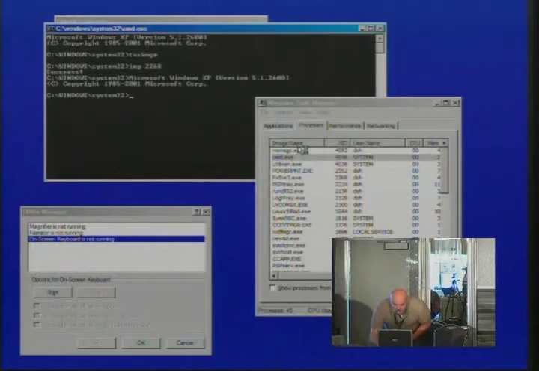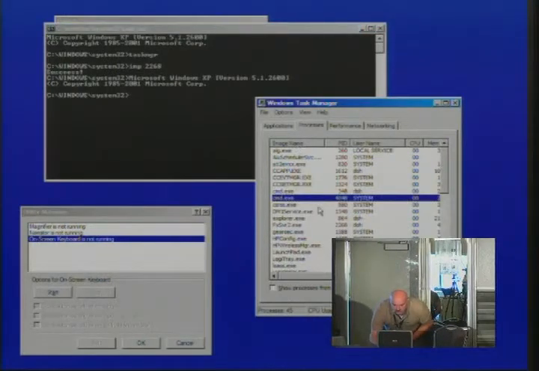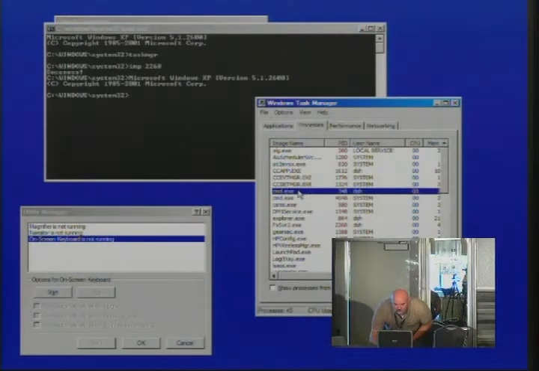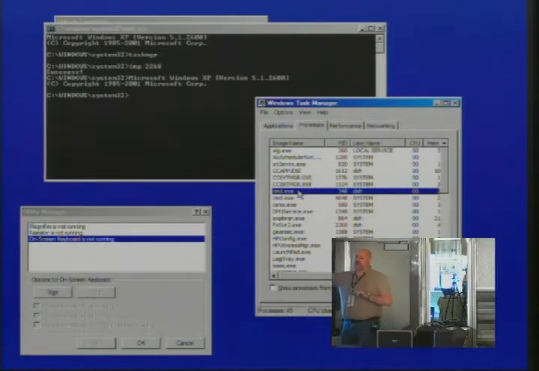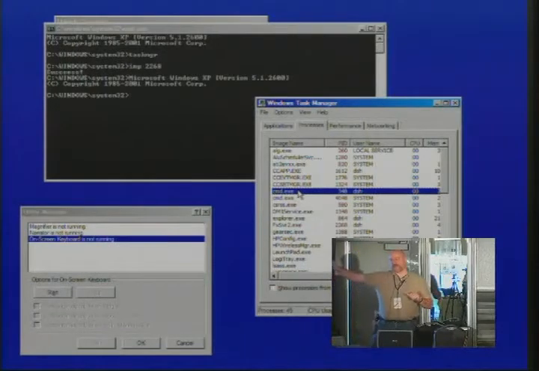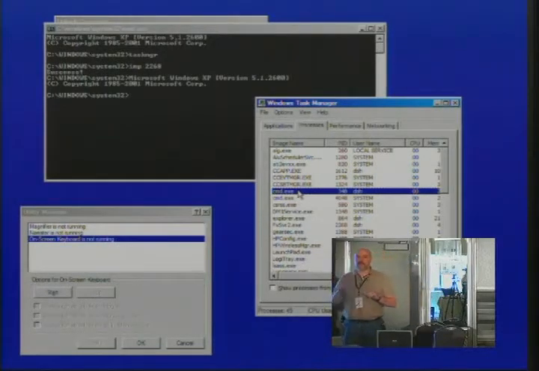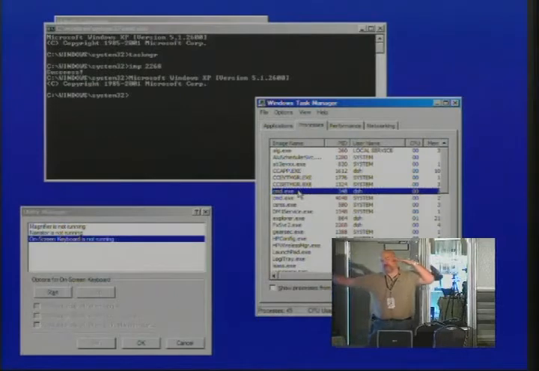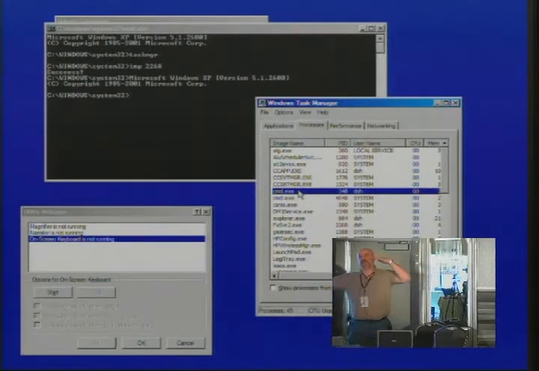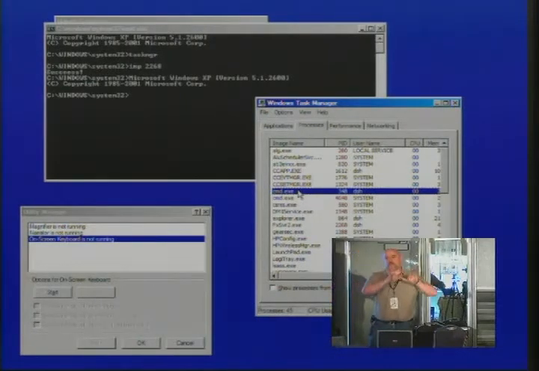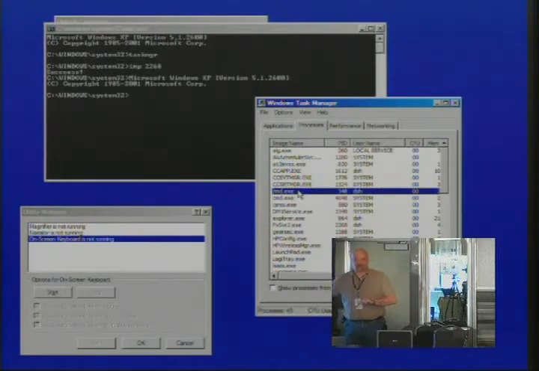Now if we sort on here, we see we have two Command DXEs. We have one running at system and one running as the user. So what we just did was we had our process go in, steal his running token, or his security token off his running process. Since we're at system level, we have access to that. And then we turn around and created a process to run as that user using that security token.